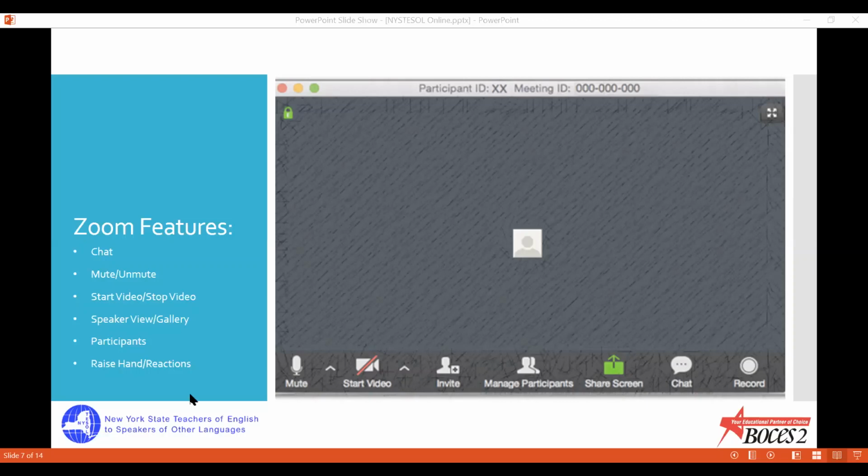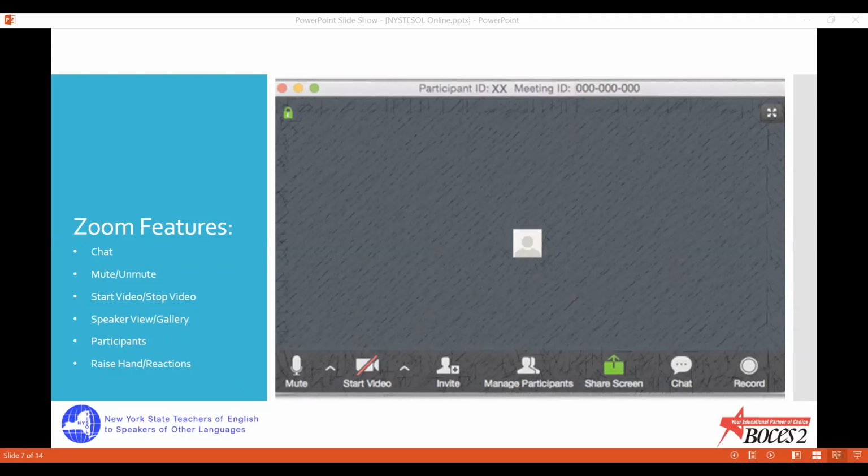The next thing is the video. To start and stop the video, as you can see, it's right next to the mute, and there are different options for this. If you have just your name on the screen, you can see some folks don't have a video going. But if you want your video to be shown, you could put start video. This is something I was hoping we can get some practice with, how to start and stop the video. So if I put stop video, you can see my picture there.